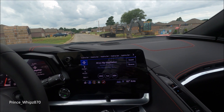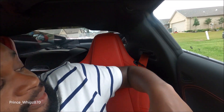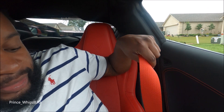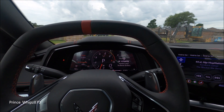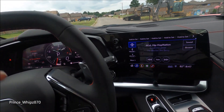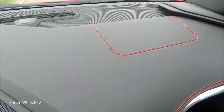With the 1LT I went with the red seats. I'll get out so y'all can see it better, but I also got the red seatbelts - a lot of people don't know that. I'm so thankful and I appreciate Chevy that they did the red stitching with the red on the 1LT, so I got red stitching throughout the car with the 1LT model.